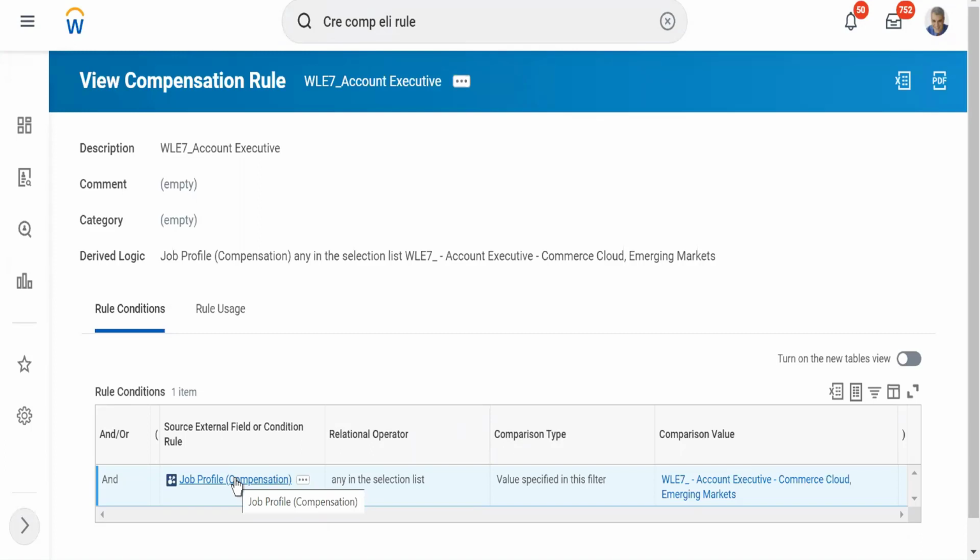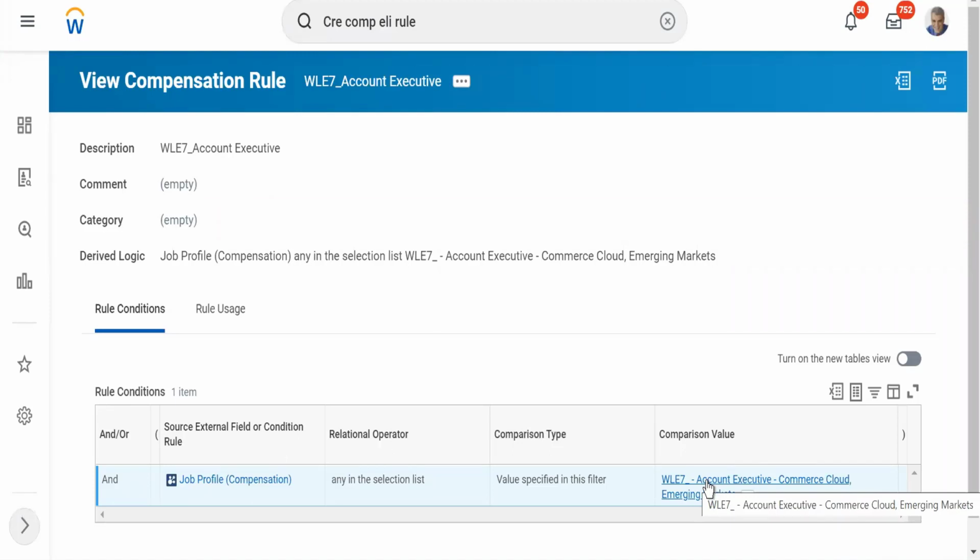Compensation is the business object. Inside that business object, I have a field job profile. And from there, I am picking that anybody who has applied for this job profile, they are all in my selection list.